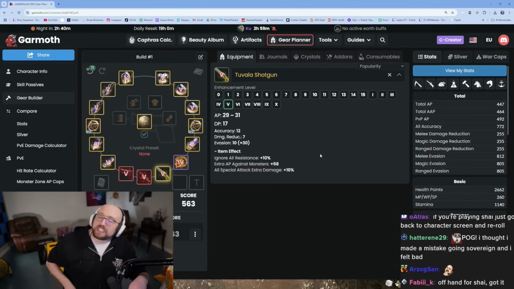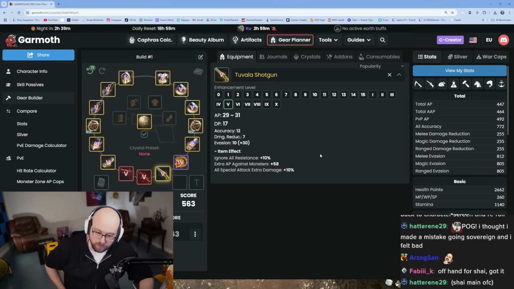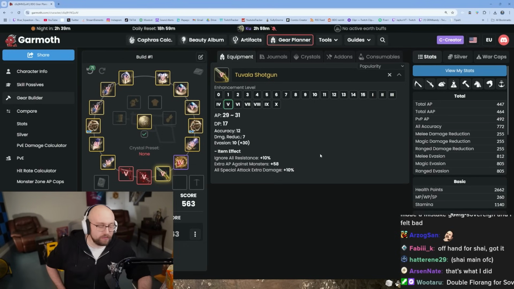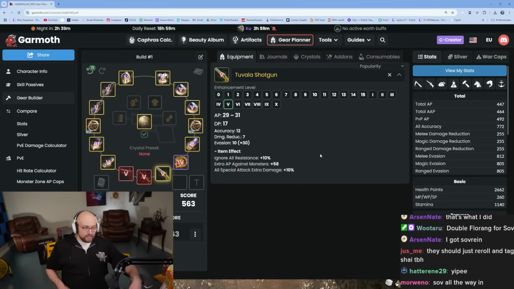Wutaru, what are your thoughts on it? I'll allow Wutaru to weigh in. If it's a new Shy, a new terrorist in the community, do you think the Shy should take the second Florang, or the Vitklari? That's what I did. Double Florang for Sovereign. There it is. And that is a Shy expert, both of them. I got Sovereign, yeah.